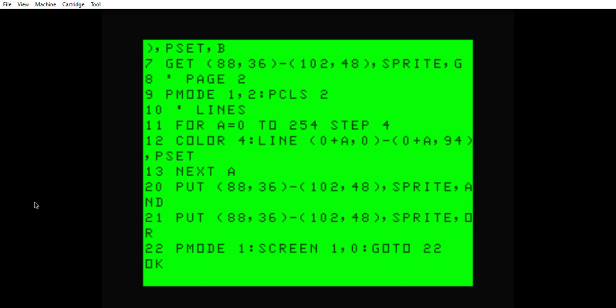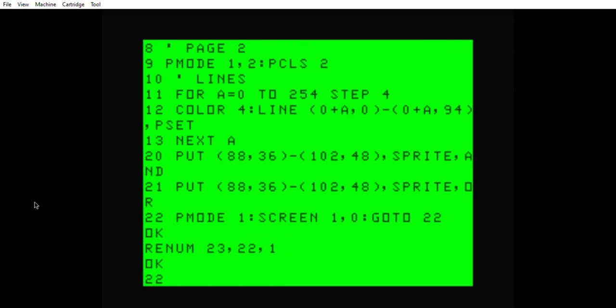We have preset and or not. We didn't try not in this one. So I don't know what that does. I'm just going to renumber this. And we're going to try putting not in there as well.